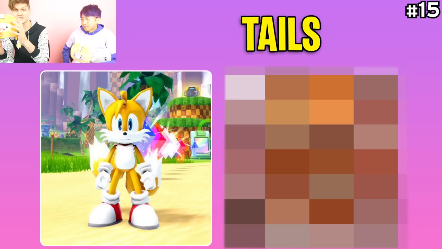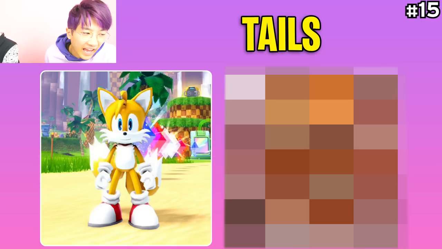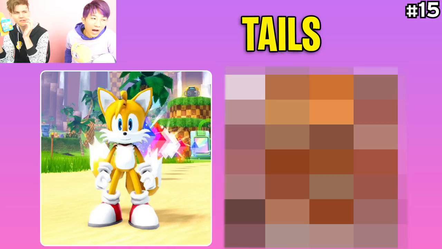Wait, if Tails... we have to know what kind of animal he is. Maybe he's a cat, because cats have a bunch of tails. Yeah, and he has, like, whiskers. We have to know he's like some sort of fluffy animal, so he might look like a hamster in real life or something. All right, let's see it.